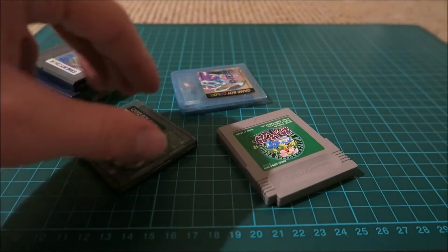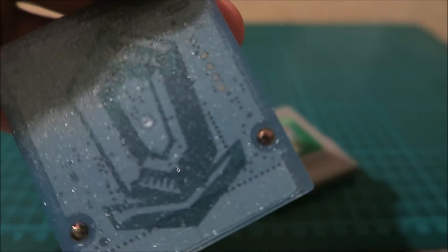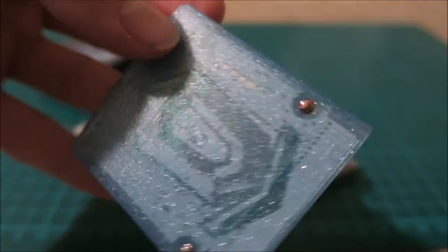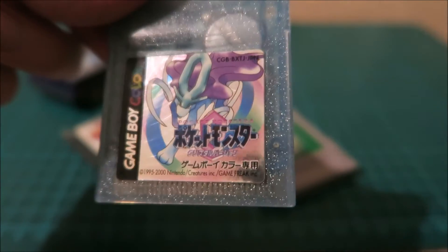What I've just noticed on the Pokemon Crystal copy is on the back — look at this really awesome artwork there. I didn't know that was even there. I guess that's the crystal but it looks like it's on the actual motherboard, so that's really really nice, and this is in stunning condition — really happy to have that.